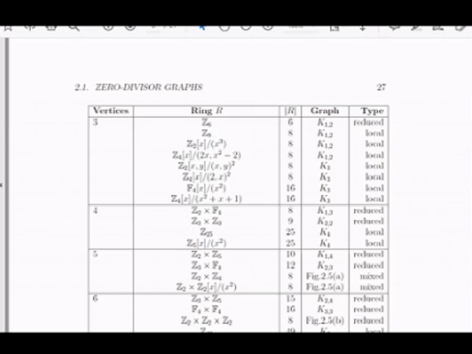So in street language, if I want to explain a complete bipartite graph, that means your vertices will split into two sets. Let's call them A and B. Every two vertices in A are not connected by an edge. Every two vertices in B are not connected by an edge. Every vertex in A is connected to every vertex in B by an edge. Okay? So you know the shape of K_{1,2}.